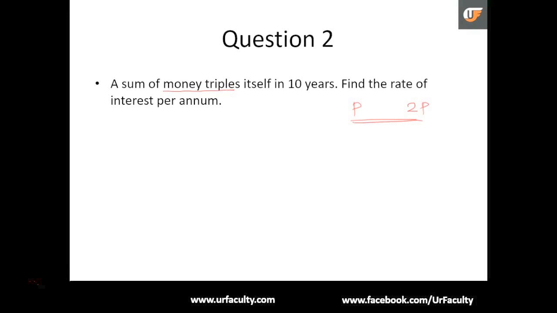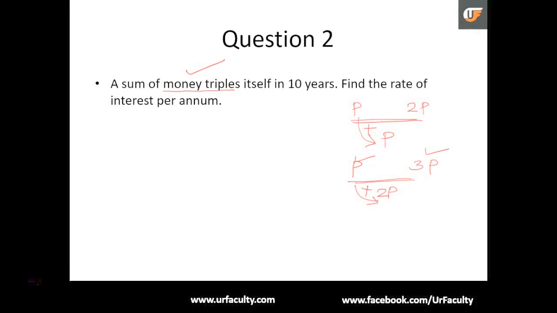If you understand this, the problem is basically very simple. It means that there is some other value called P that got added to it to make it twice. Now a value is given and the value became 3 times, 3P. So for this to become 3P, what are we doing? We are actually adding something called 2P to make it 3 times. The money triples. The money was P and became 3P. So to make it 3P, we make P plus 2P is equal to 3P.